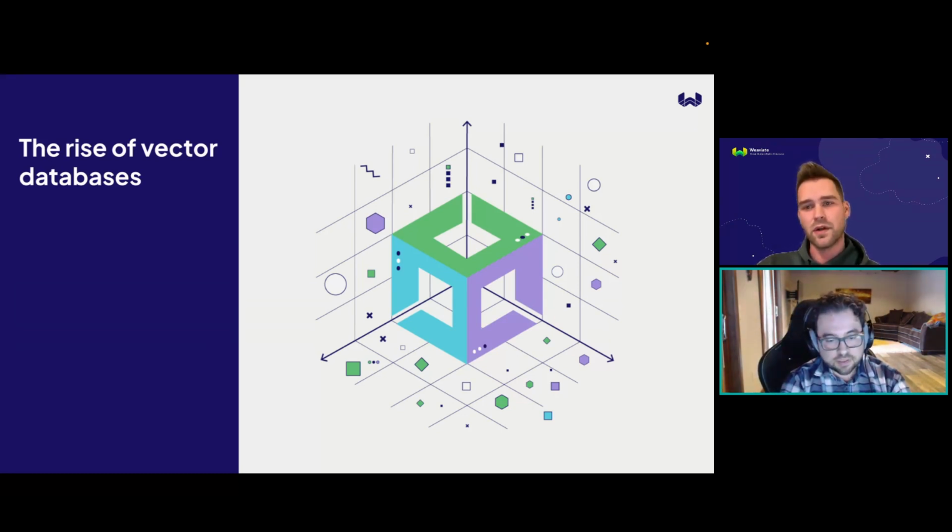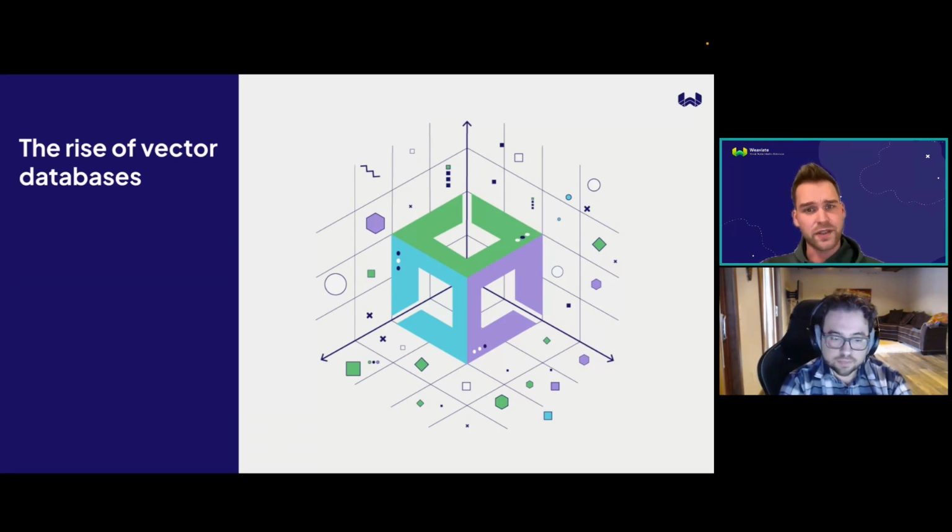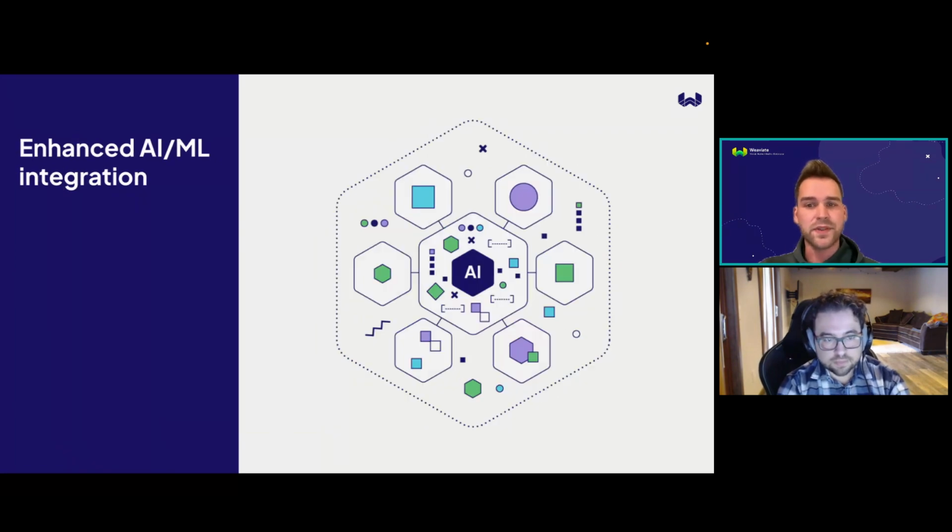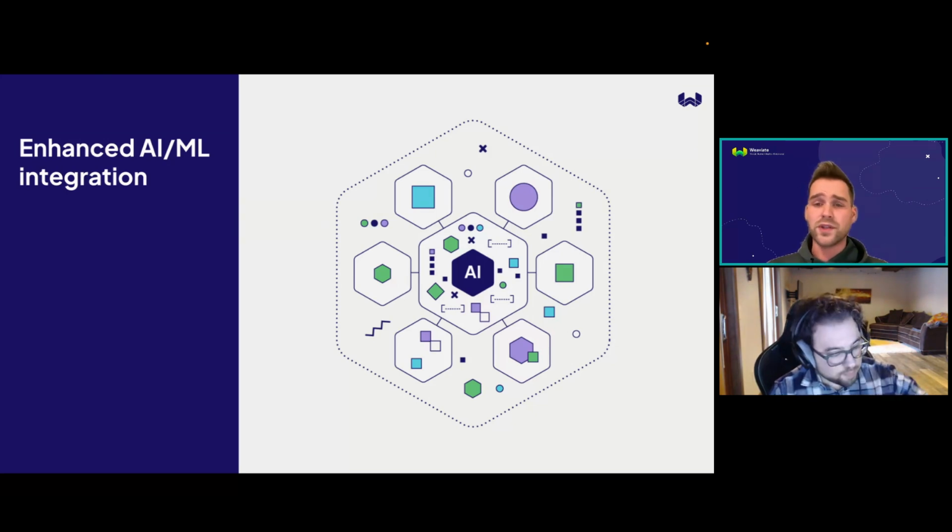Yeah, just to touch upon a few other points on why you would want to look at specifically a vector database for building Gen AI apps. One of the other ones is the enhanced AI ML integration, and it sounds pretty vague, but we see a lot of people building retrieval augmented generation applications where you include search results coming from any type of database, or data, into a large language model.